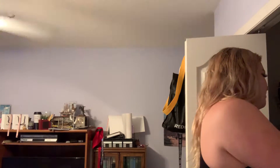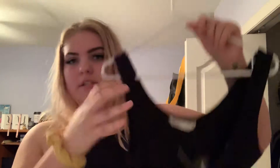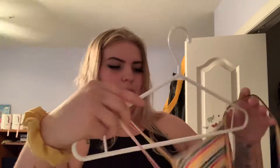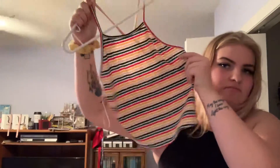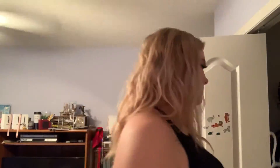Oh, I forgot a couple things from Blue Notes. One is just a little top that looks kind of like a sports bra and has a zipper so you can make it more or less booby — the decision is really up to you. And this other one is also Blue Notes — it's just a plain basic crop shirt. I wore it earlier so that's probably why I forgot about it.